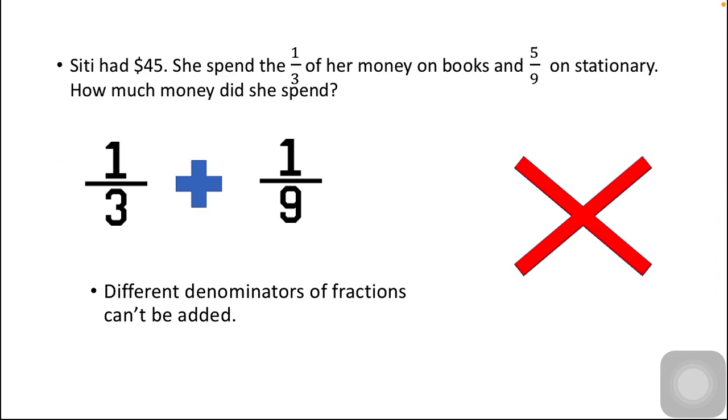However, when solving fractions, there are certain rules which we need to follow. What is that? One by one we have to check. 1/3 plus 5/9 cannot be added because they both have different denominators. If there are different numerators, there are no certain rules applied to it, but we have to be very much focused on equalization of denominators. So 3 and 9 are not equal. We have to make them equal. After making them equal, then they will be added together. A similar rule can be applied for subtraction as well.